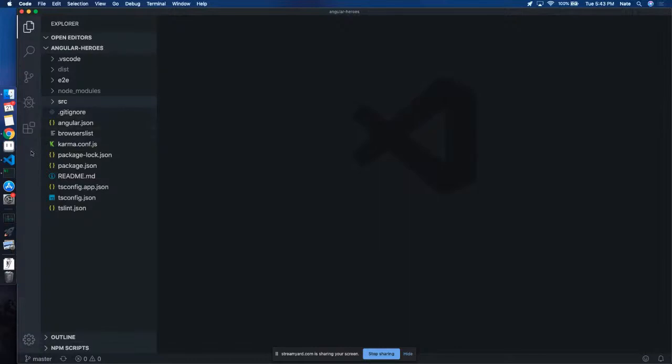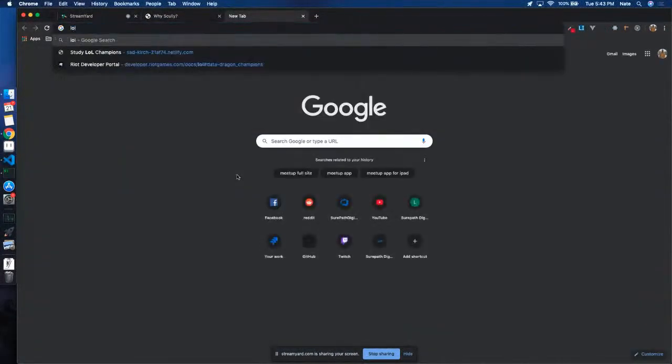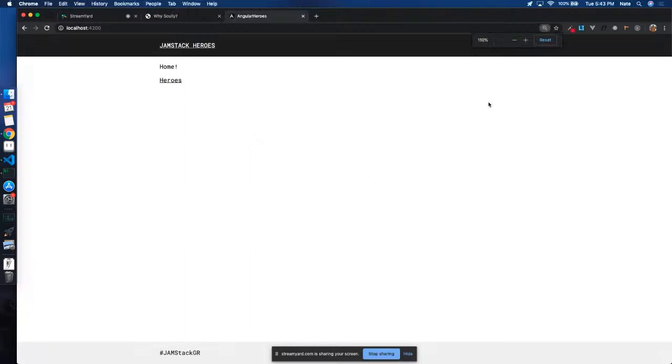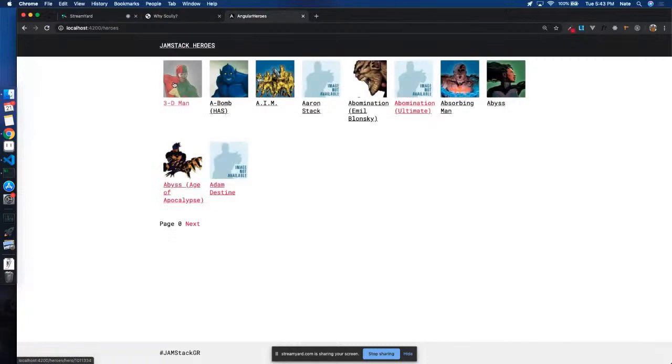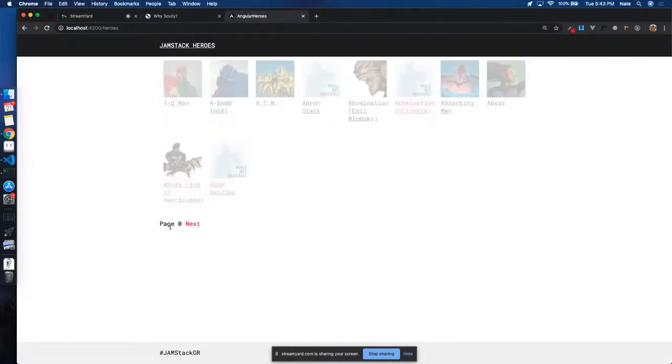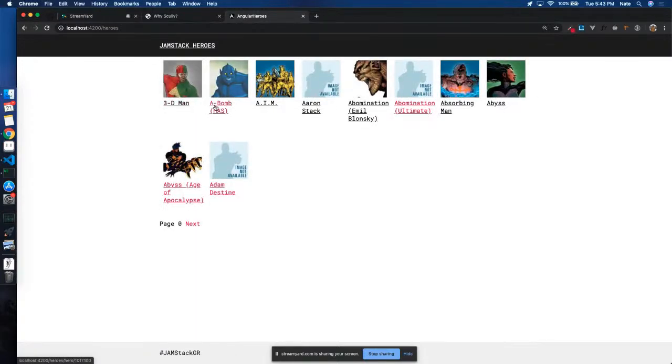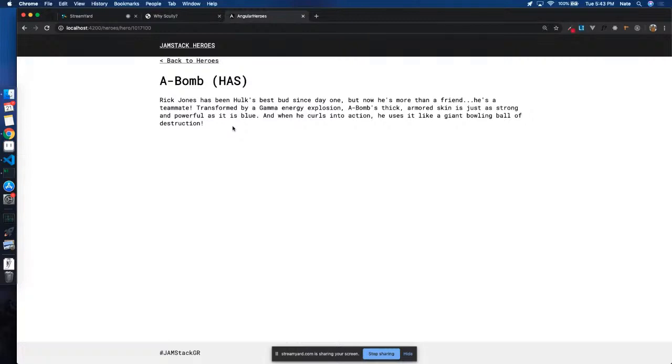Basically, this app is pretty simple. Let's go hit it. Oops, not the right port. All right, so let me bump it up. There are a few different parts to our page. We've got a little home. We've got a heroes list, which reaches out to a Marvel API and pulls a list of comic book heroes, and then some really simple pagination here. And then a hero detail page, which has some meta information about the heroes, basically just the title and a description talking about who the hero is.